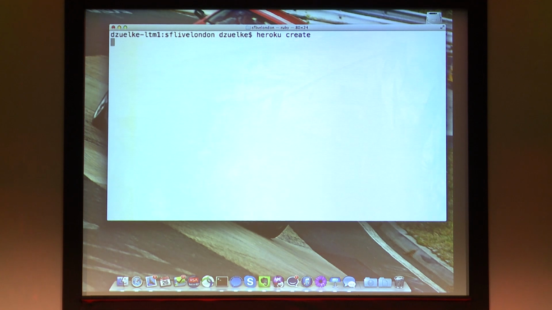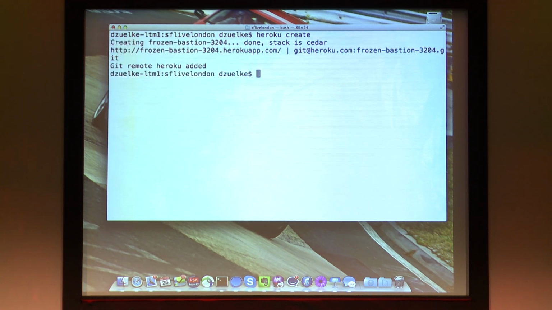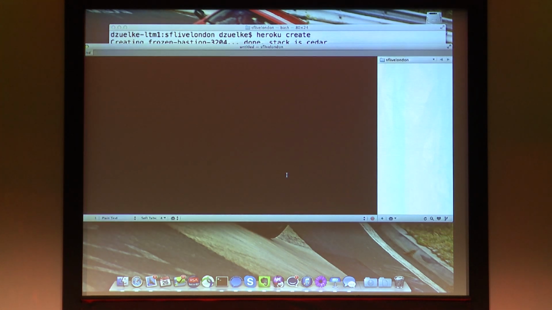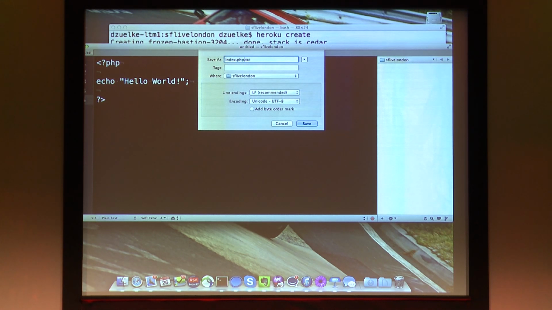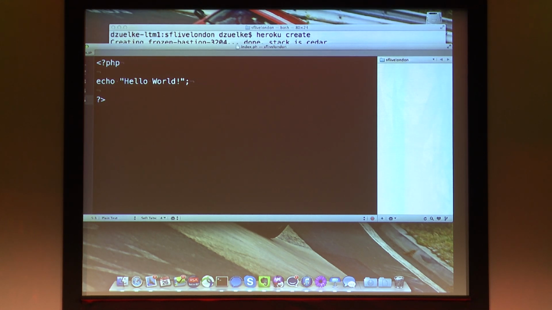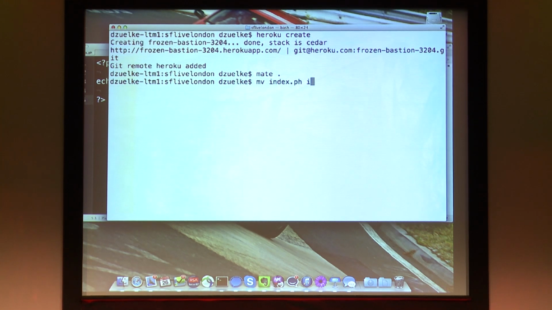Heroku create makes a new app. Yes, it did. OK, we can now make a project. And just to up the screen size here a little bit. Also, let's just create an empty composer.json already.